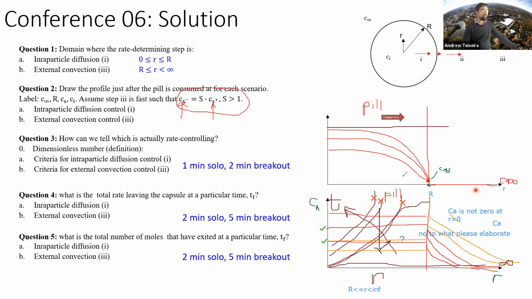If I want to be nitpicky, we need to define some of the other given information like CI. The initial concentration was given in the problem statement. So that CI should be given there. What else? C infinity was given, which is great. And we have to be careful. It's not actually CA infinity. What was given in the problem was just called C infinity. So we have to just be careful. And C infinity, if you're going based on what was on the previous slide, was given to be 0. But in this case, it also would hold true if it was a non-zero number.